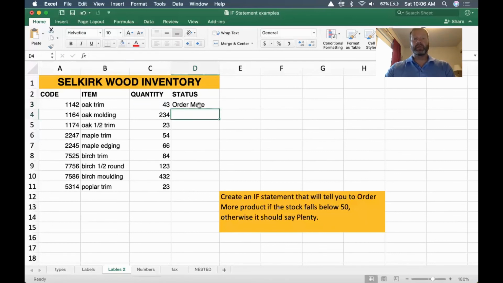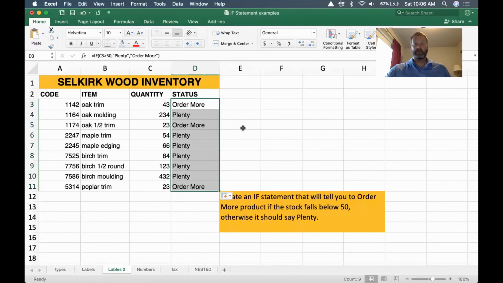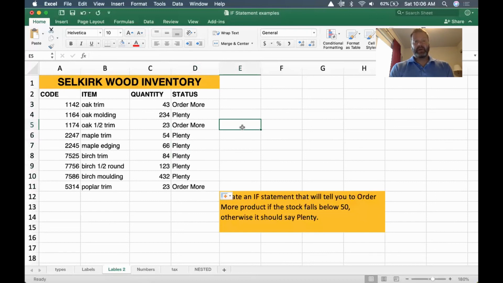I'm going to click once on order more, and this time instead of double clicking, because I see down here we're going to have the same problem, I'll use the method that I normally use, small black cross, bottom right corner of the equation box, hold the left mouse button down, and just pull down, and then let go. Okay, here's the last piece that I'll talk a bit about before I send you off to practice with these two a few more times.